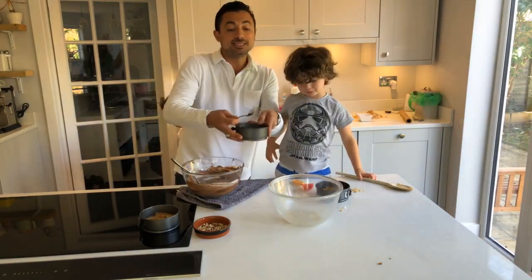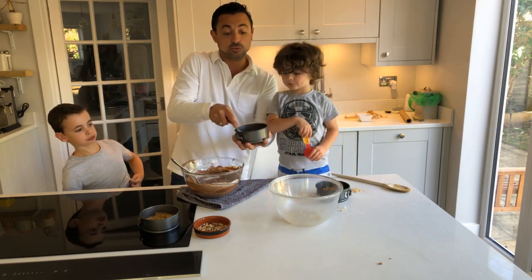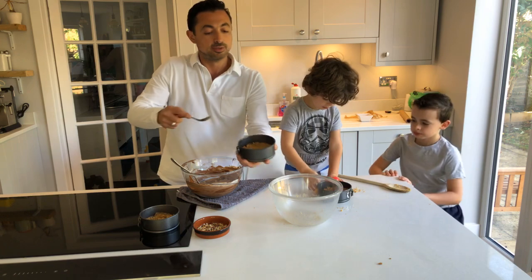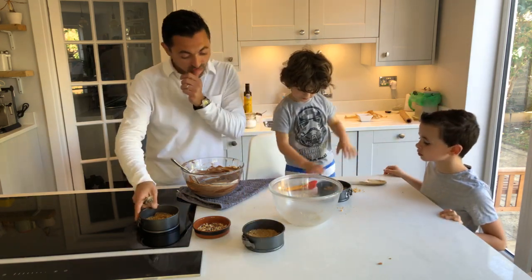So the point of mixing the base with butter and stuff like that is that when it goes in the fridge and it chills, the base becomes a lot more solid. So give it a hand, push it down with the back of a spoon. Right, there you go. We're going to put a little note that that one's yours, Luca.